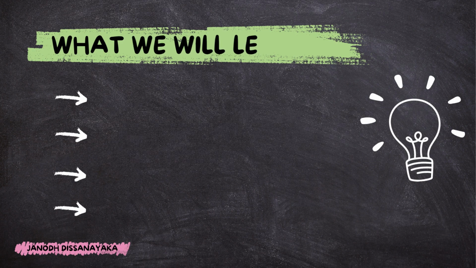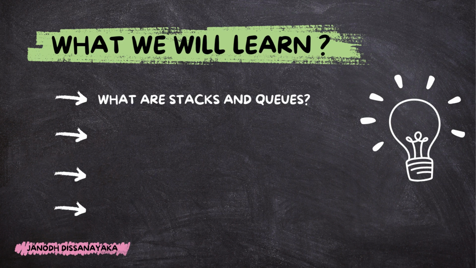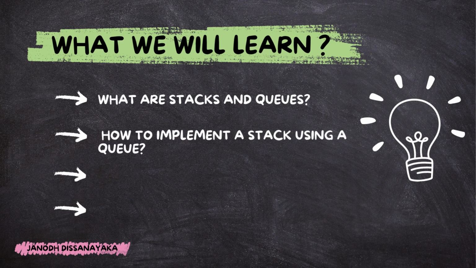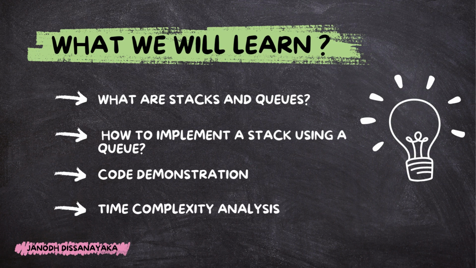Here's what we'll be covering today. First, we'll start by understanding what stacks and queues are, their fundamental concepts, their basic operations with real-world examples. Next, we'll learn how to implement a stack using a queue, a common interview question and an essential concept in computer science. Then, we'll move on to a hands-on code demonstration where I'll show you step by step how to implement this using Java. Finally, we'll analyze the time complexity of our implementation, discussing the efficiency of each operation. So make sure to watch the video until the end.